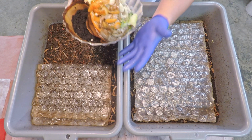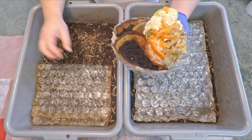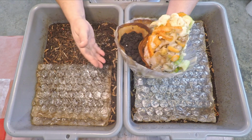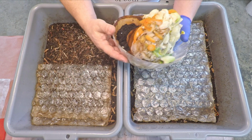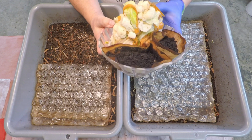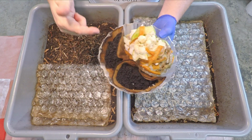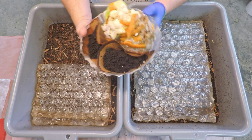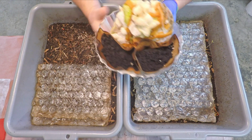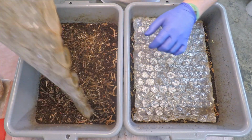So, before we get things uncovered here, and I show you what's going on, the last feeding was just a tomato. The corn had to get pulled out, so they ended up with just a tomato, which I tried to dress up a little bit with extra bedding, even a little worm chow. So to make up for the slightly measly feeding they got last time of just one tomato per bin, I'm giving them this big pile of coffee and all kinds of vegetable matter. Most of it looks to me like potato and carrot peels over on this side, and a lot of cauliflower over here, and maybe a few other surprise things in there. So let's get these systems uncovered.